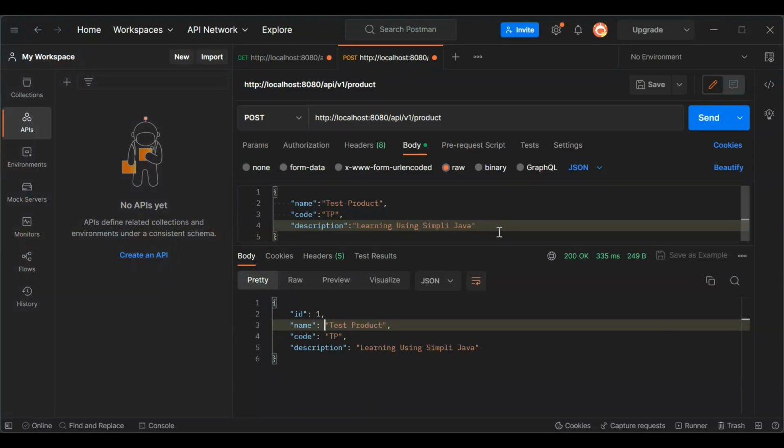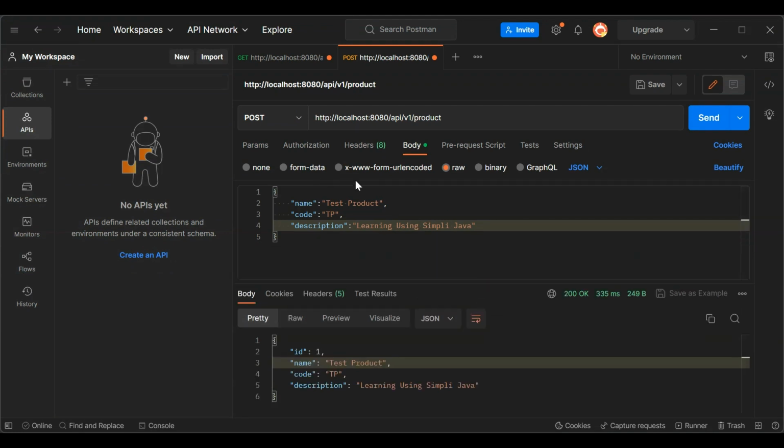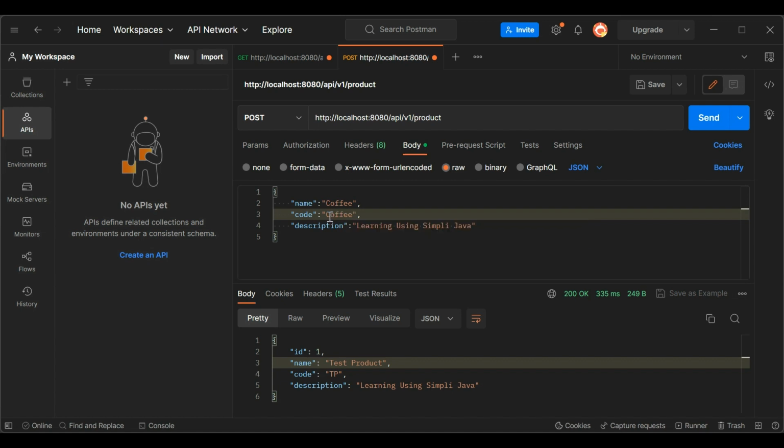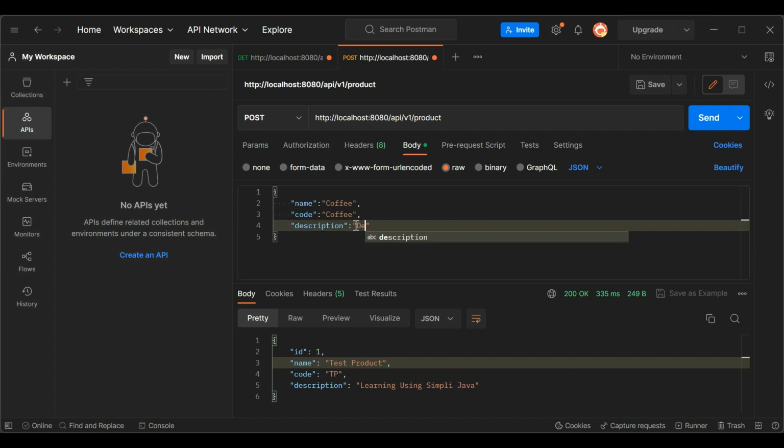So if we add another product, we say coffee, and then say the code should be equal to coffee, and the description: Java developers have coffee.